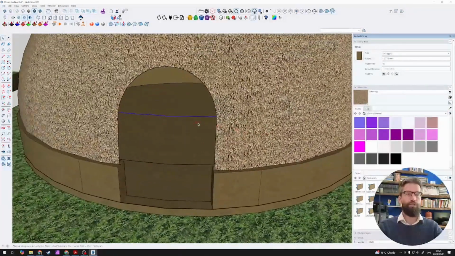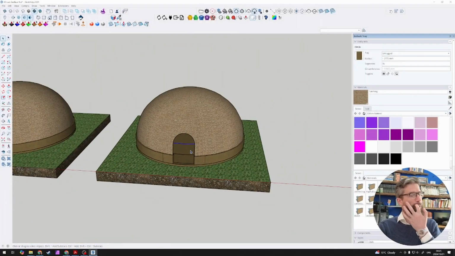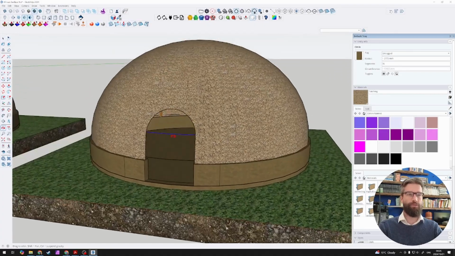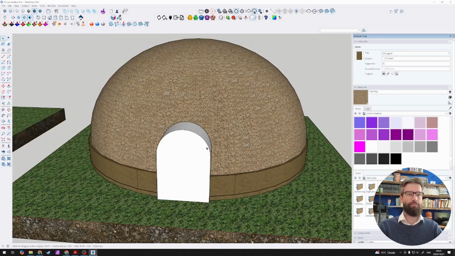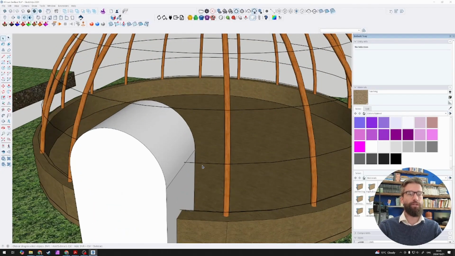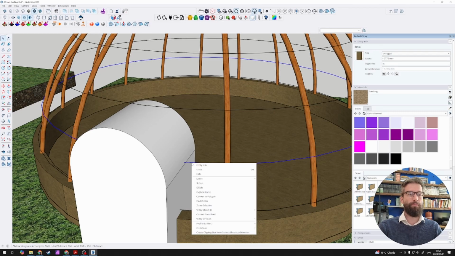These lines that show the horizontal framing of our thatched beehive home, these lines would also be, of course, cut. So maybe we can bring the structure back, hide the thatching for a moment, select this line and say, please intersect with the geometry.